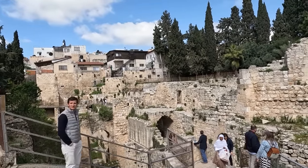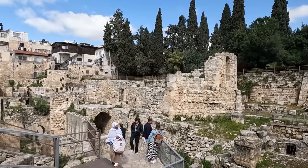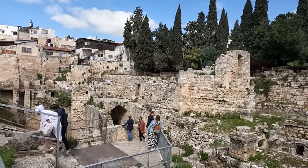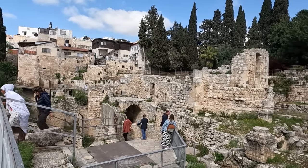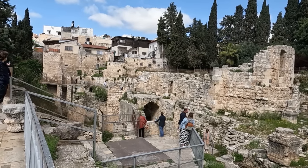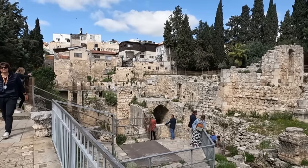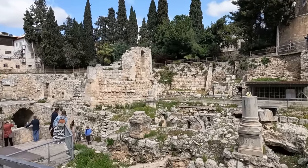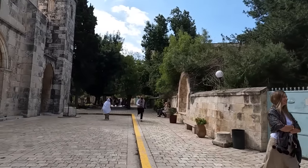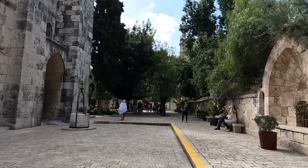There were two pools found here, and in a way this can explain to us what was going on with the water rising and lowering, because as the water was going from one pool to the other, the waters would lower or go higher. So that's how it worked. So this is this place now. It's very close to the Lion's Gate. You can visit it yourself. It's a nice, pleasant place.